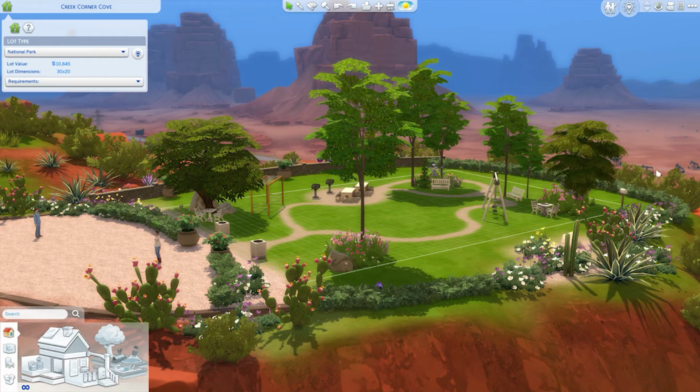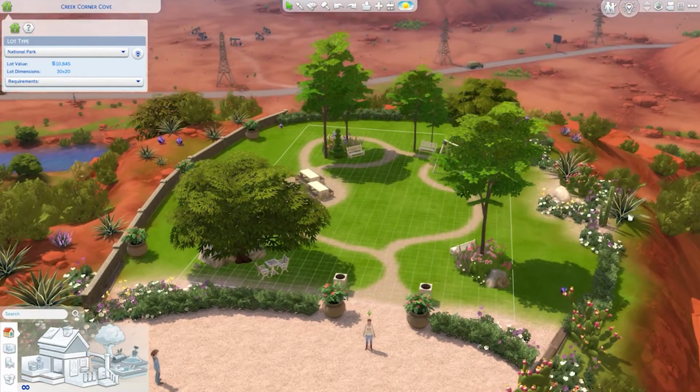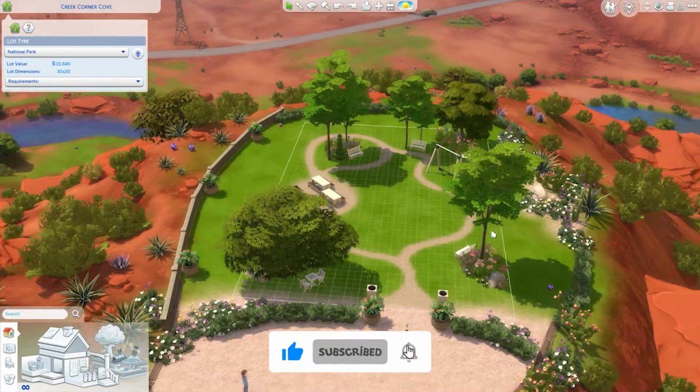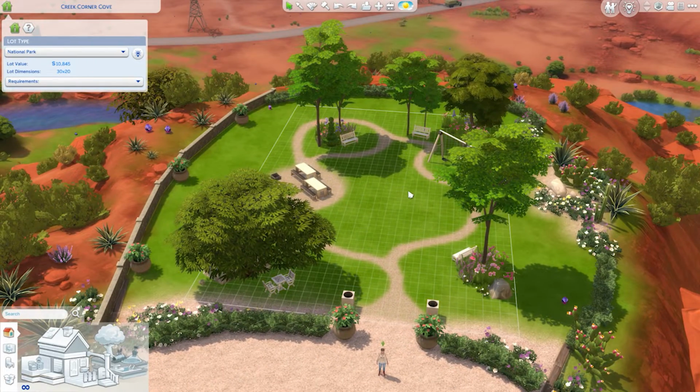Today I want to mess a little bit with puns in The Sims 4. We all know that they are amazing. They added so much to the gameplay since we got them. But let me show you my favorite trick about them. So let's say you want to build a park or a national park. This is what I've got just for an example for us today.